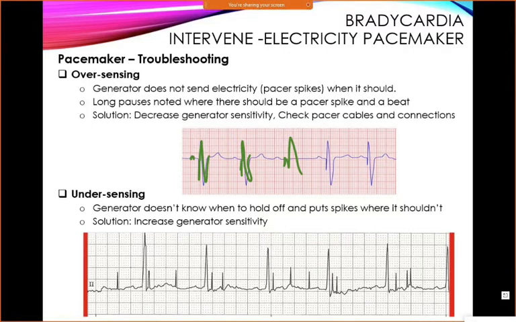And the dangerous one is a pacemaker that's not listening to the heart at all. It's undersensing. It's not listening at all. I like to call the oversensitive one kind of the teenage girl. It thinks everything's a beat and it never fires. The undersensing one, you can see that this pacemaker is throwing electricity. If these are the spikes, it's just throwing spikes randomly. And it's not paying attention.